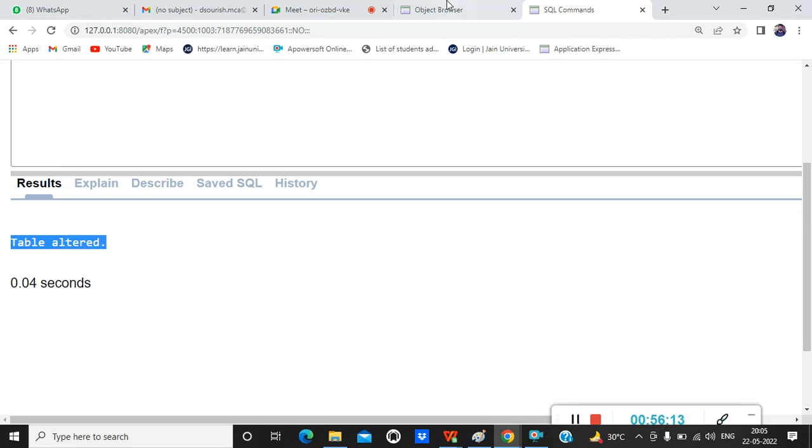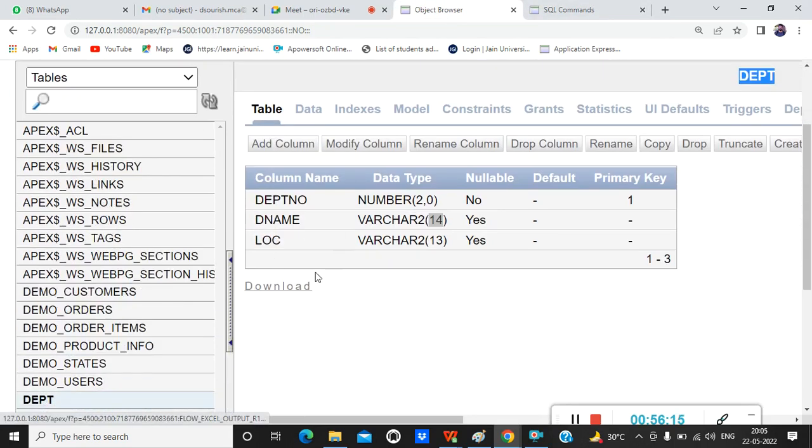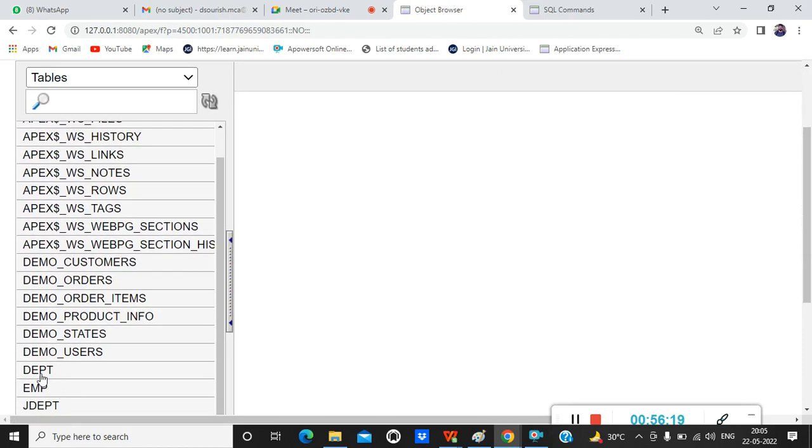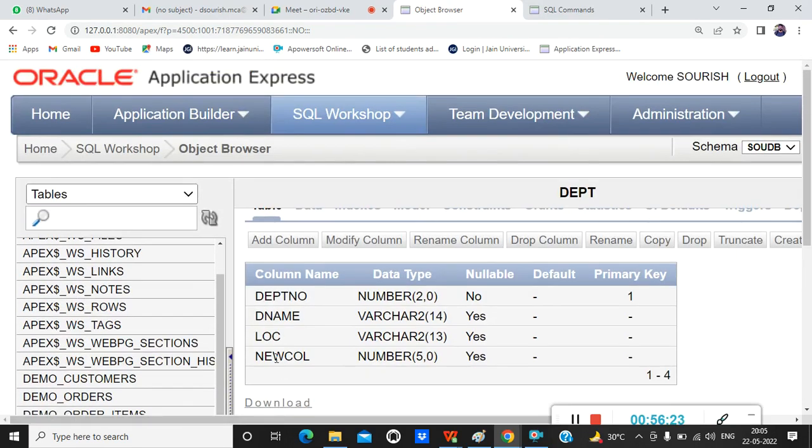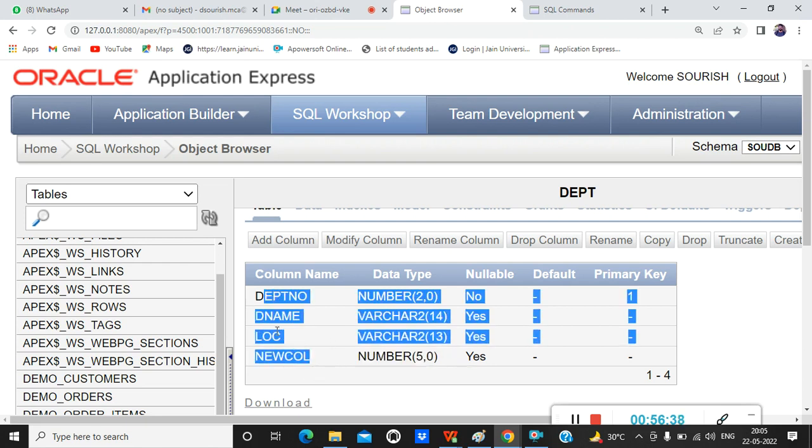Now let us check whether the table has been altered. We have to refresh the window. See, new call has been added. Can this be done with the insert command? No, the insert command will insert data into the table. We are modifying the structure.